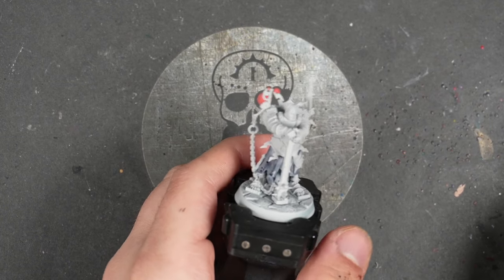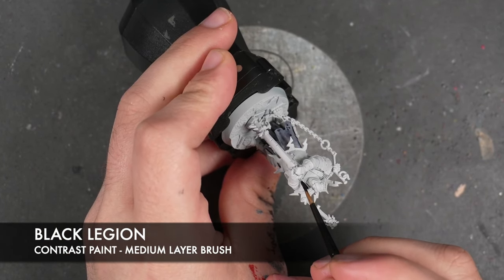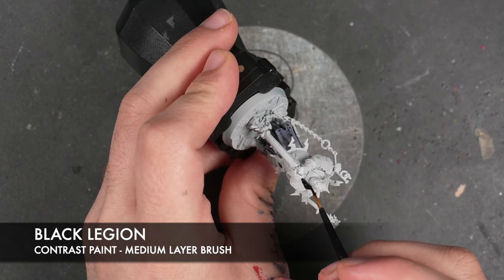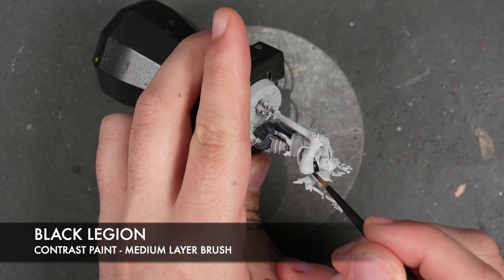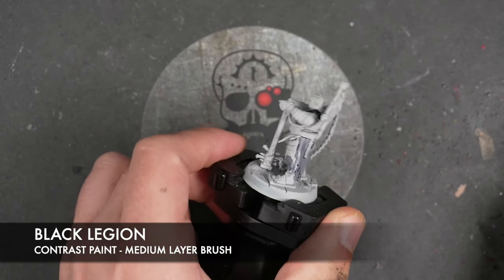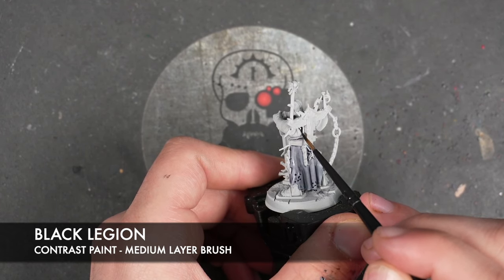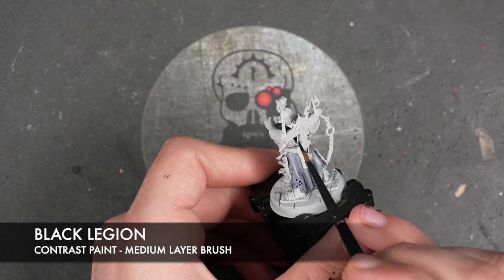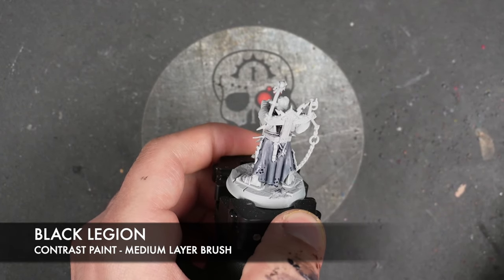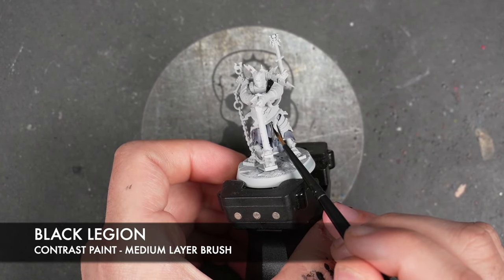So with that Drakenhof Nightshade applied, we're then going to take Black Legion. And we're going to apply this over the top of the tabard on the other guy, but we're also going to apply this over the top of these large leather straps on this individual. And on this guy, we're also going to apply this over top of his parchment.